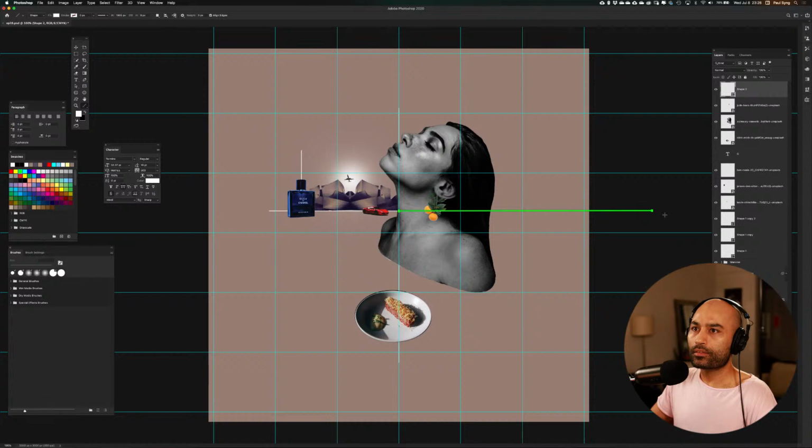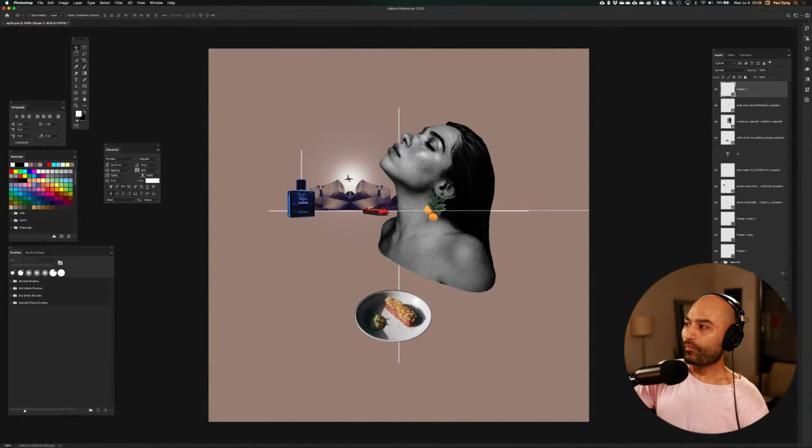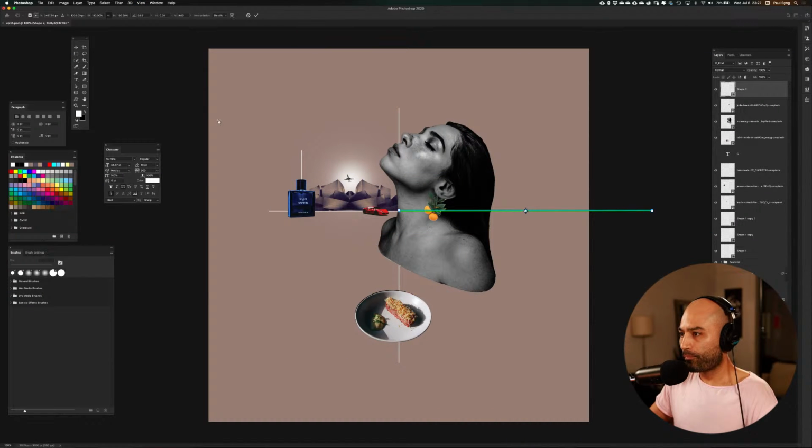And that is 8 pixels. Oh, I want this to be 5. Okay. So I'm gonna basically create a little bit of a dimension here. I think that's what's missing. So let's grab this.